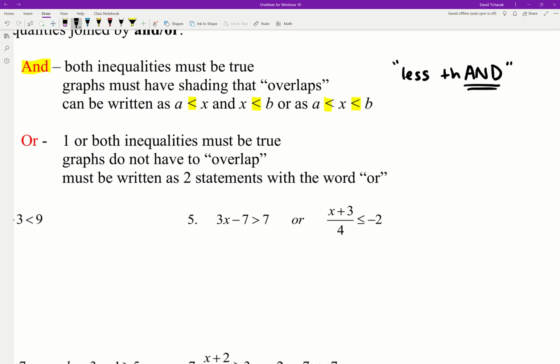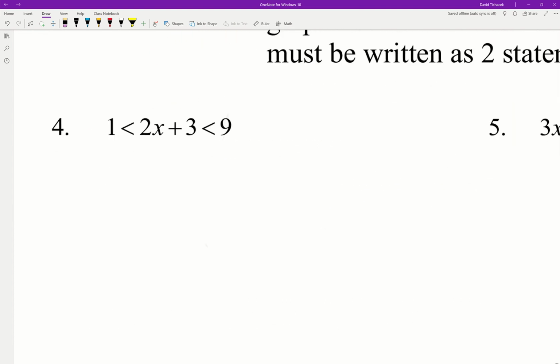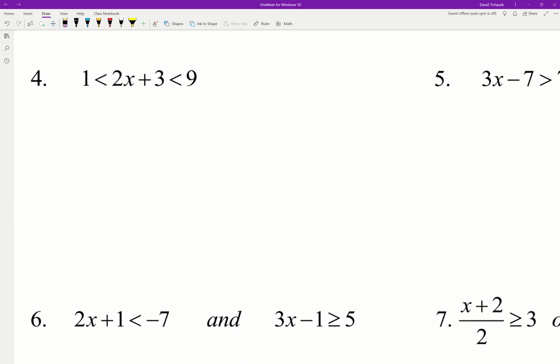To help you remember the "or," think "greater." If I could spell it right. So "great-or." Okay, so in this context, if you see a greater than symbol, if x is greater than something, that's going to be an "or" inequality. And it'll typically either say the word "or" or it will just present it to you in a different way. But if it says x is greater than some number, that's going to be an "or" inequality here, okay?